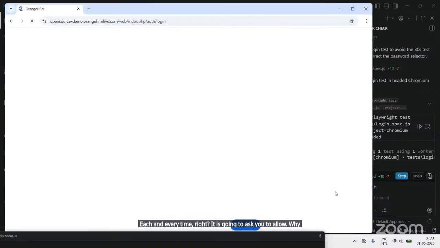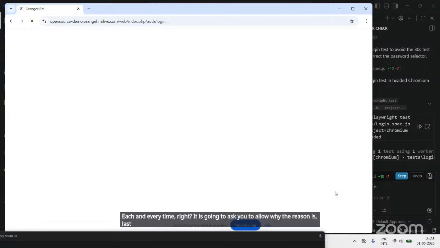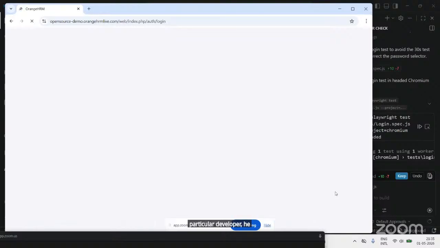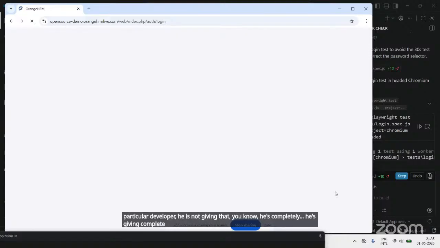Why? The reason is, last time, in Cloud, one of the companies faced an issue. That particular developer was not giving the allow, he was giving complete access to the IDE.